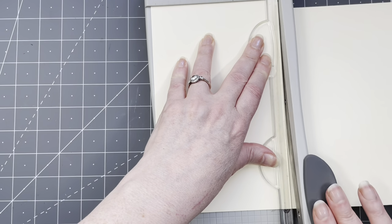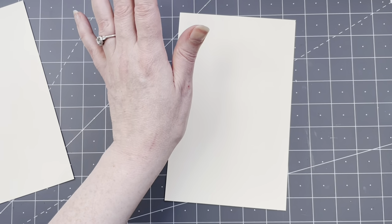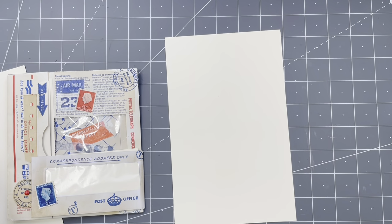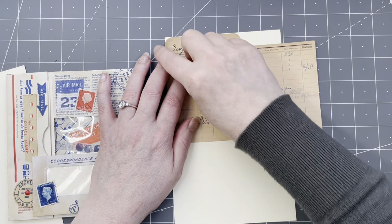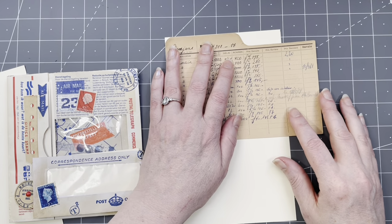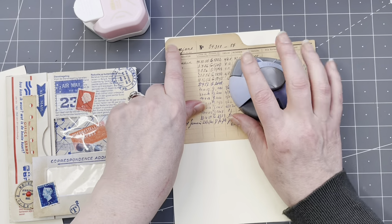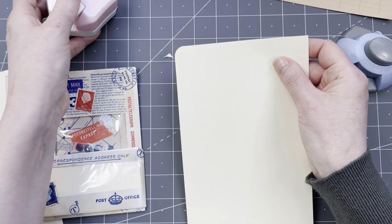So just over here. Now, instead of cutting it to size on the bottom, I am not for the moment. I'm going to adjust it later. I want to focus on the top half, which is this one. What you can do is trace it if you happen to have a shape like this. That would work nicely, but I'm just going to use this one, and this corner is just a rounded corner. I can do this. Yes, there you go.